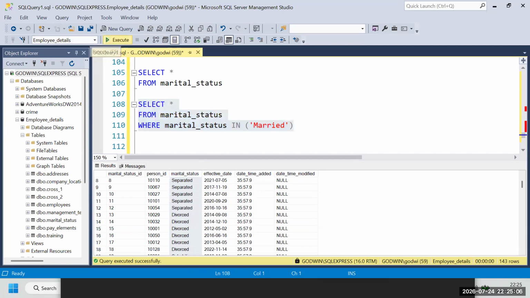Only those who are married. And you see that the output returns all those who are married.